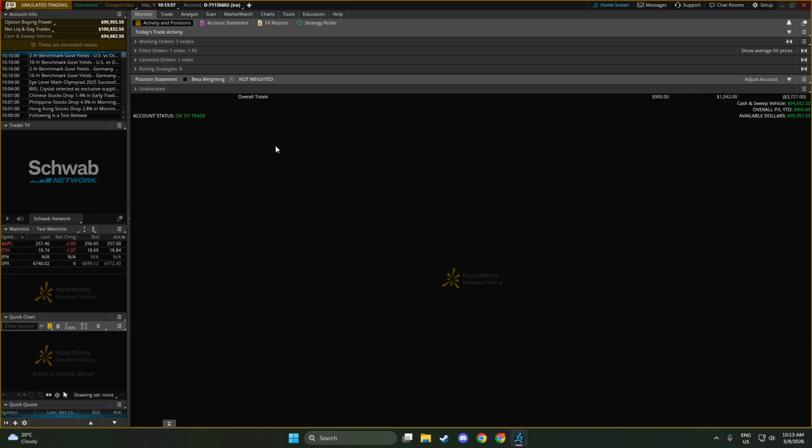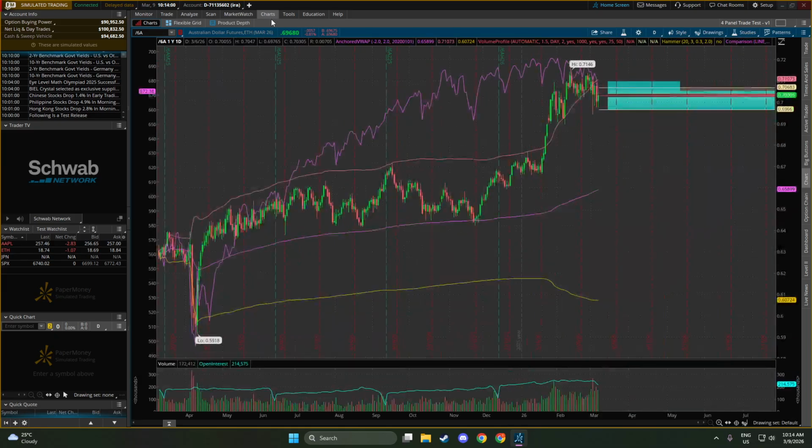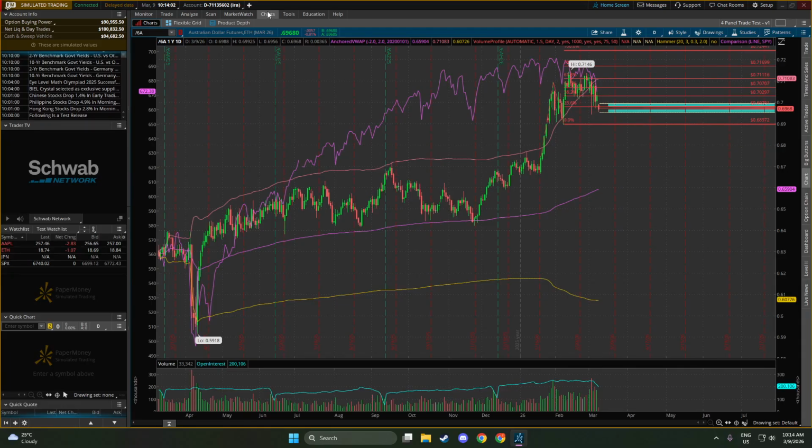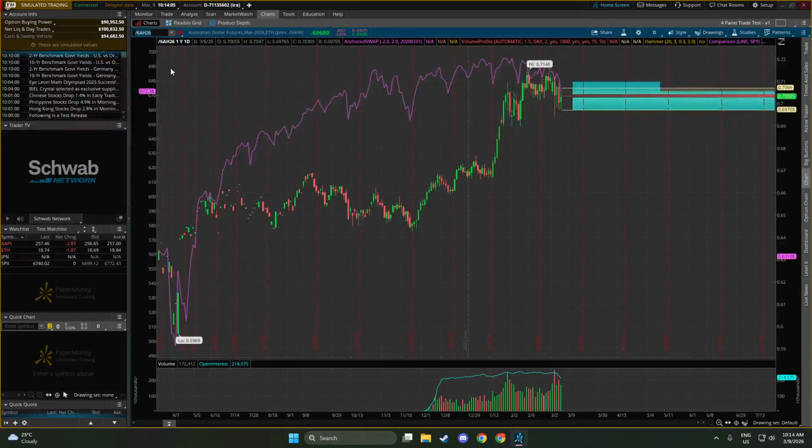Next, head to the Charts tab. This is where you'll apply, view, and assess the strategy signals directly on a price chart. Make sure you're on the symbol and time frame you care about, because strategies will use whatever is currently shown on your screen. Now, click Studies, then choose Edit Studies.